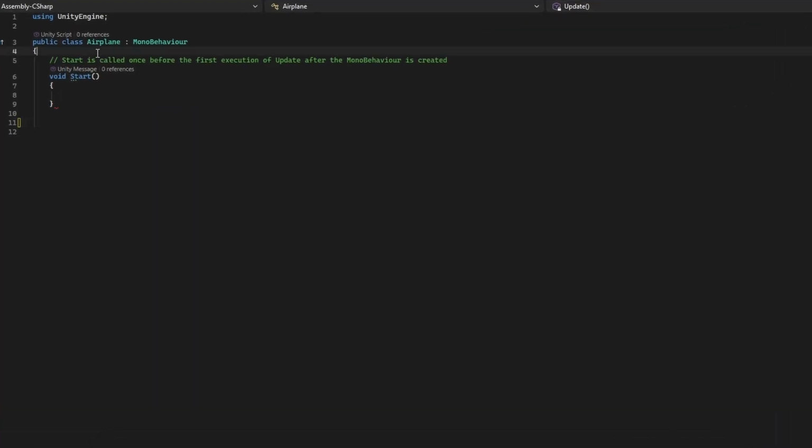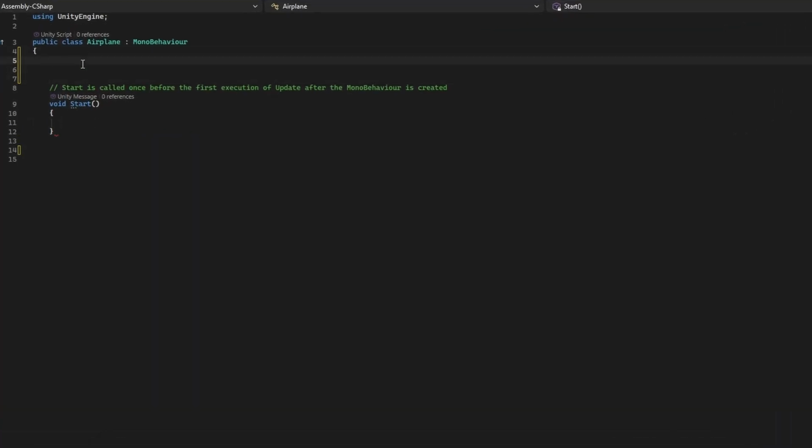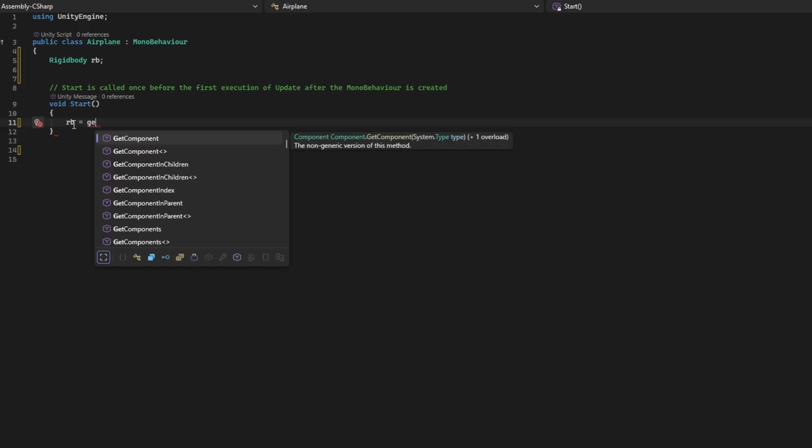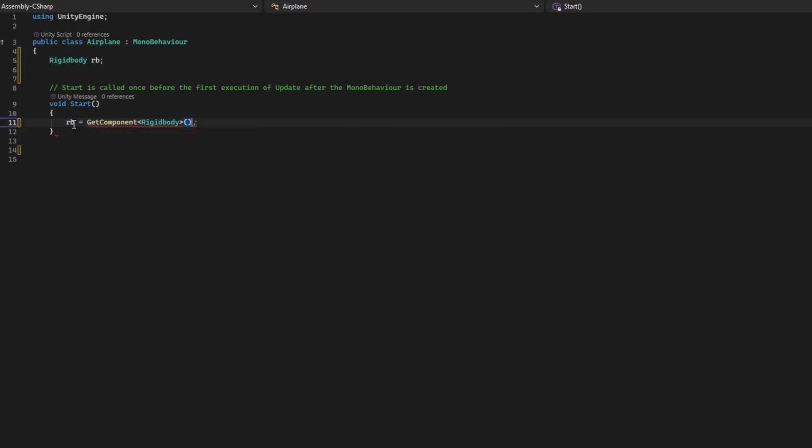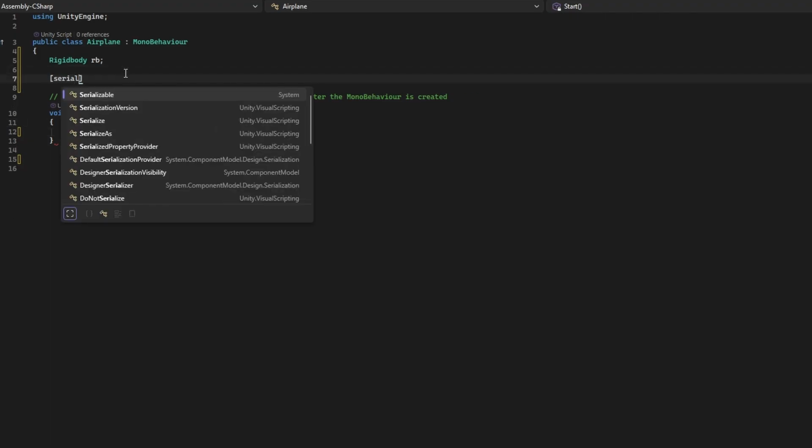We are not going to use update loop. First, rigid body variable and loading rigid body component. Then let's introduce some float variables for speed, forward speed, altitude, starting altitude.